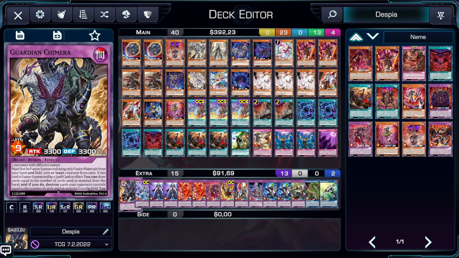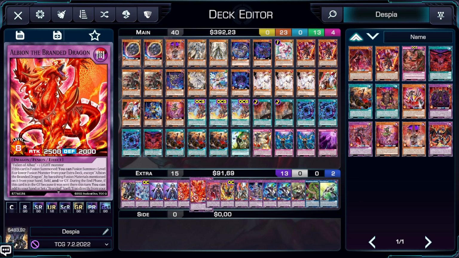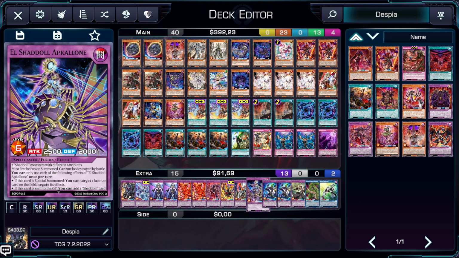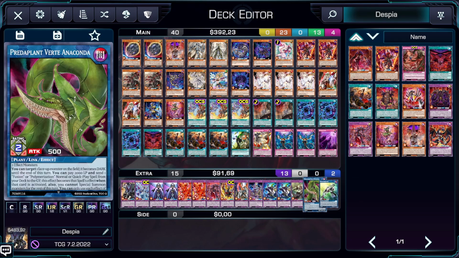I'm also including one copy of Branding in Red, so we can go for the Guardian Chimera plays, but to be honest, this is a nice play, and if you can't afford Chimera, you can play another copy of Mirror Jade instead. Also keep in mind, another great complementary engine is going to be the Invoked engine, and I might make a deck profile featuring that engine as well.